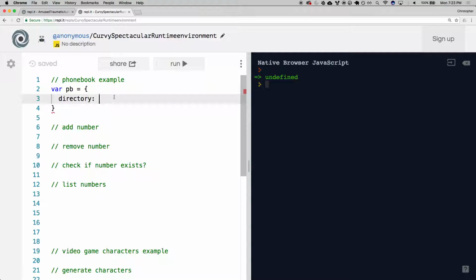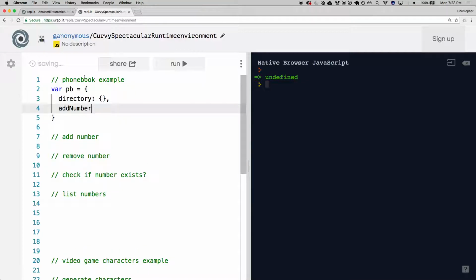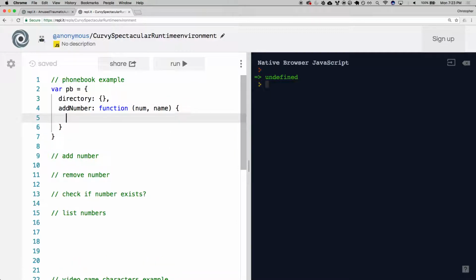Okay, so I know it kind of sounds like a trick question, but really it's just an object inside of this phone book object. And so the array would give us the problem of as soon as we have 100,000 numbers, it's going to take us 100,000 times to be able to find the worst case solution. So on this phone book, this PB, I'm going to add a function that's called addNumber. And so this is going to take in a number and a name. What should addNumber do with the number and name?